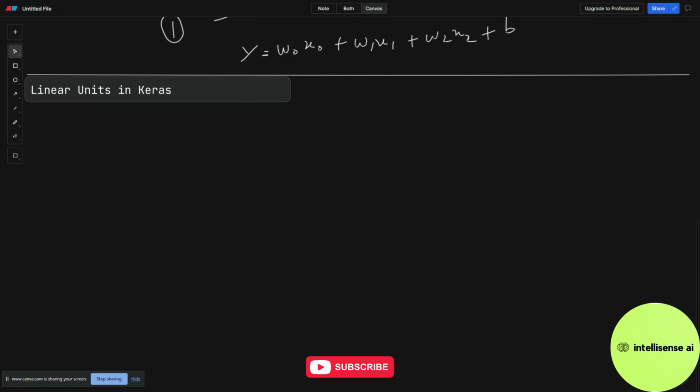And coming to linear units in Keras, the easiest way to create a model in Keras is through the class Keras.Sequential. So in that, I can show that. Keras.Sequential creates a neural network as a stack of layers, and we can create models like those above the dense layer.